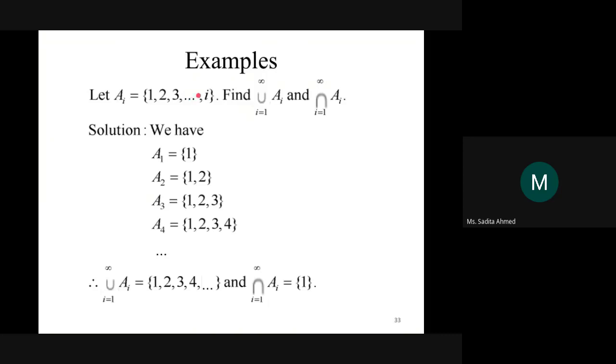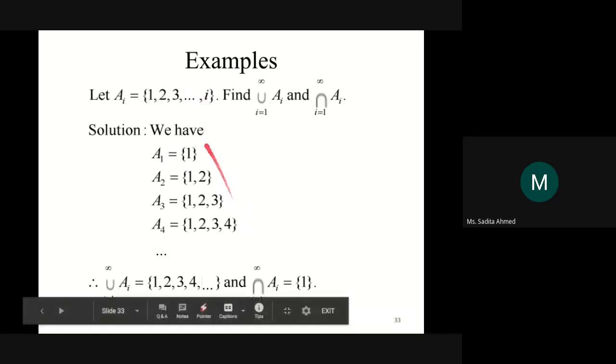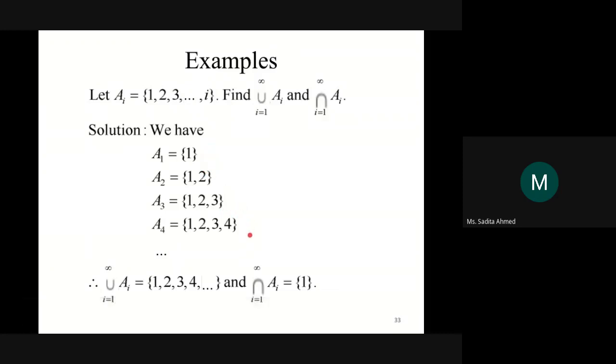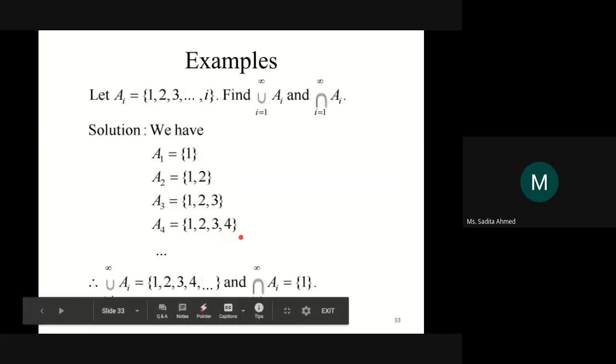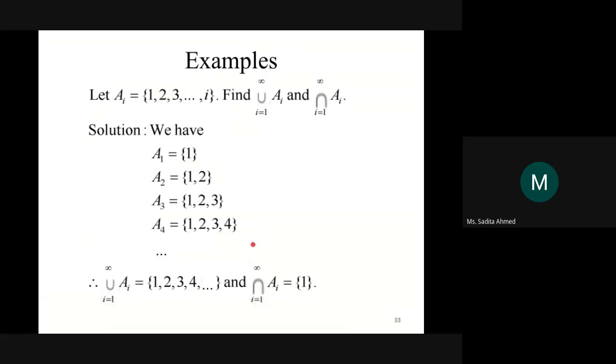So all positive integers for I is equal to infinite. And here you see each element keeps adding, all right? And in the next steps as well, every next set will have one more element. After A4, you'll have one more element in A5. After A5 to A6, you'll have one more element in A6. Just like that, it'll keep adding. So it will keep on adding until what? Until infinite. And in the generalized union, we will put all of these elements there.